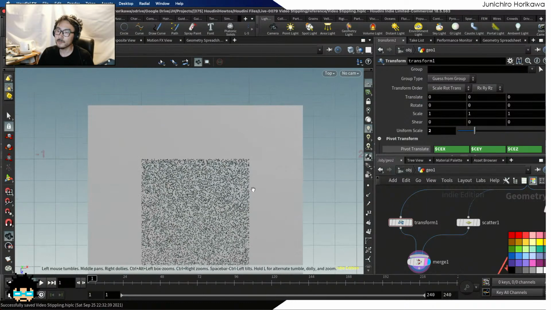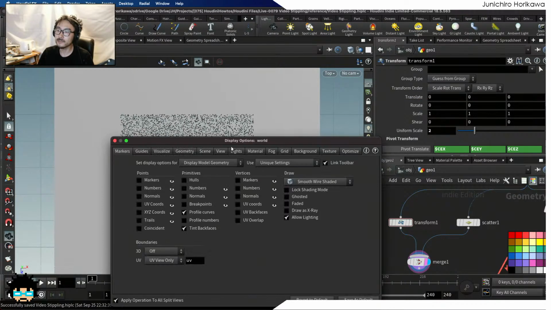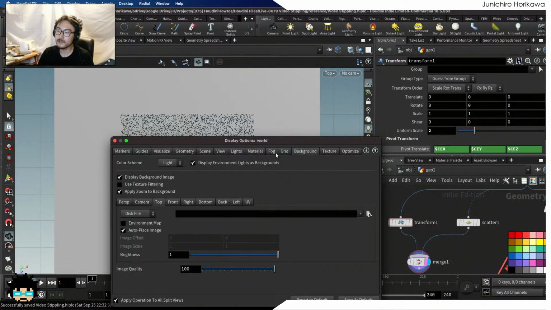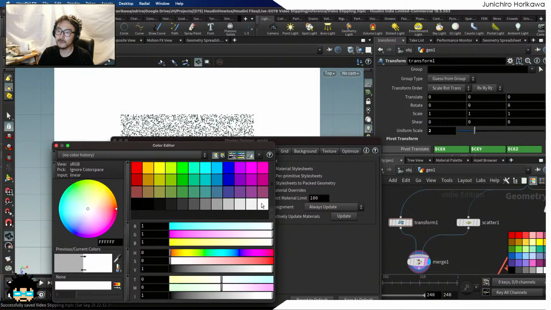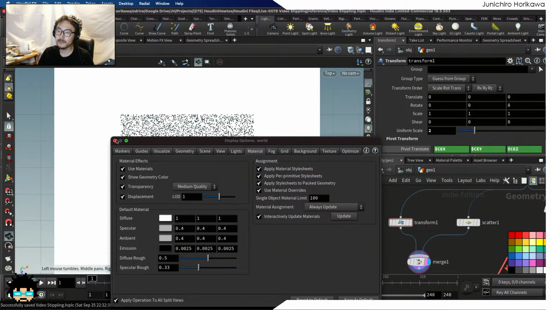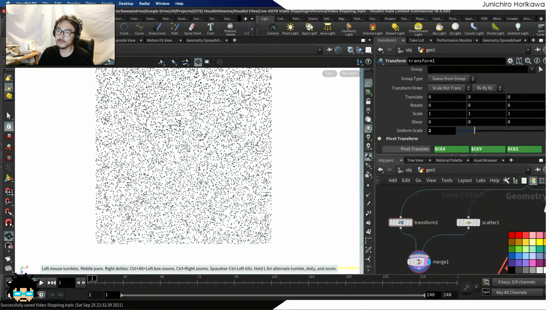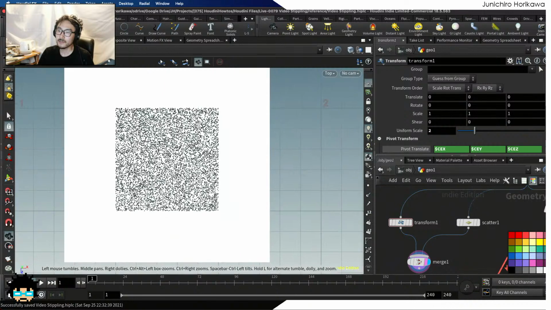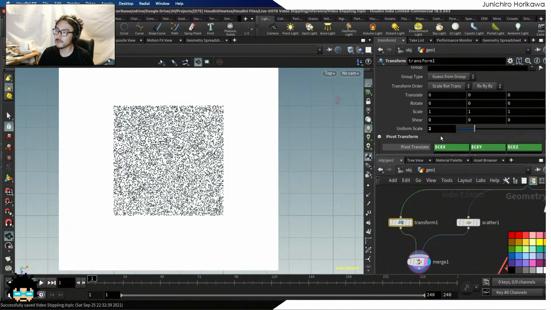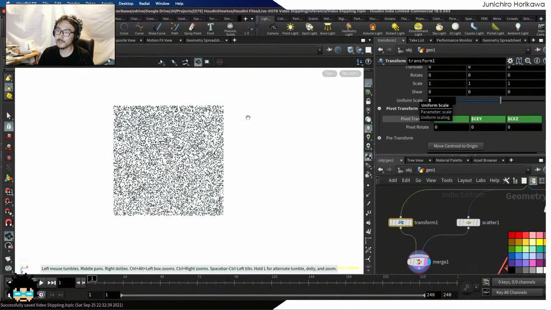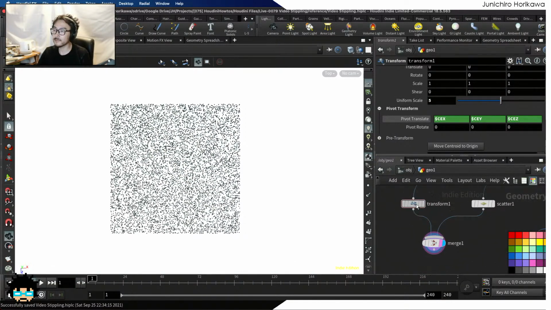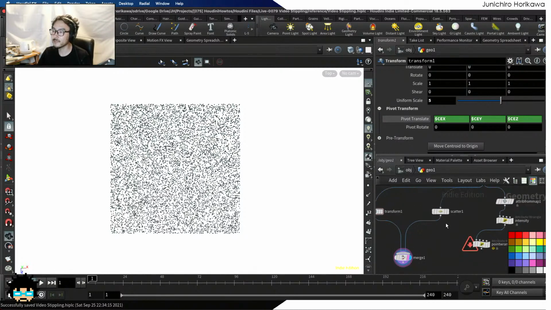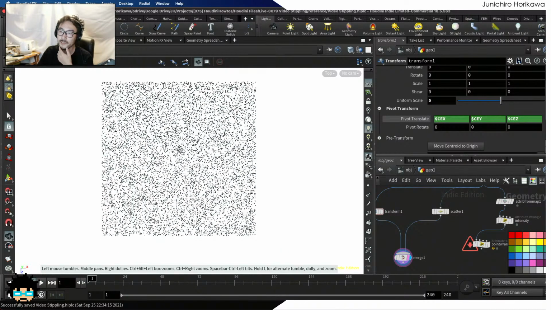And currently the plane is a bit grayish, so let's go to the background or the material and let's make the diffuse white. Okay, so it's a bit easier to see what's going on. Maybe I can make the grid a bit bigger. 5. Alright, looks good. So this looks like a good setup in order to visualize the point.